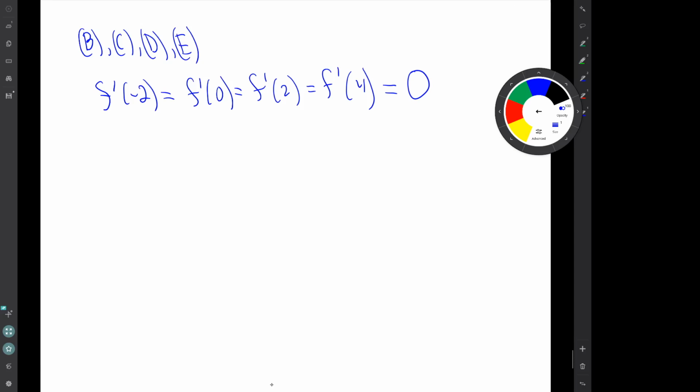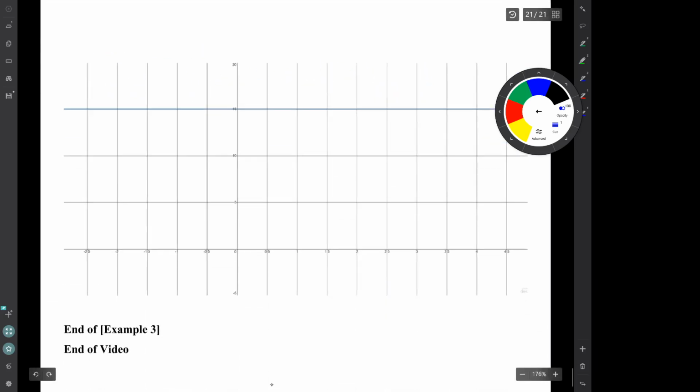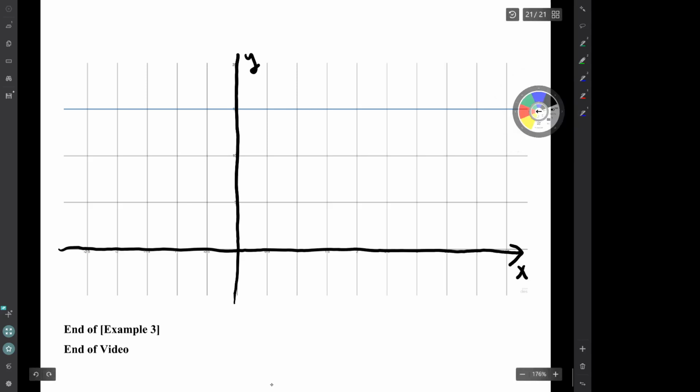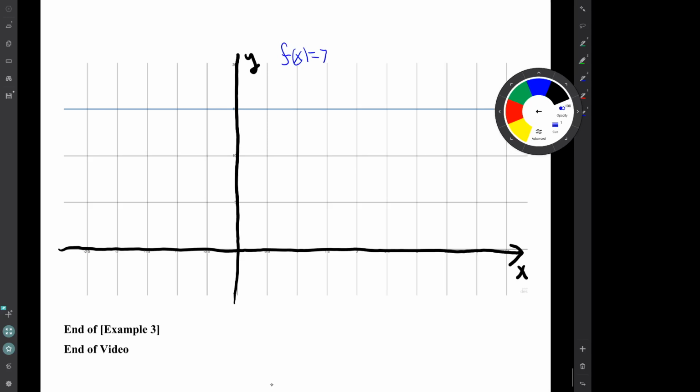So in question F, let's illustrate this with a graph. So let's go down and look at the graph. Now here again, I made a mistake when I made this. Let me clean this up. If this is the x-axis, and this is the y-axis, then this line would have equation y equals 7, f of x equals 7. Now, how do we illustrate our results on this graph? Let me make the graph a little bit fatter.